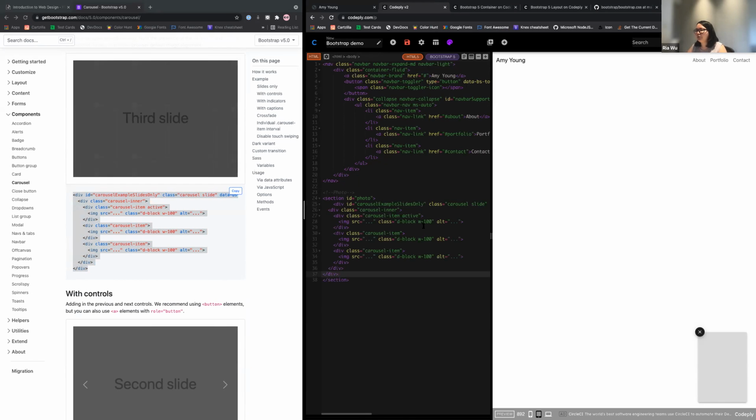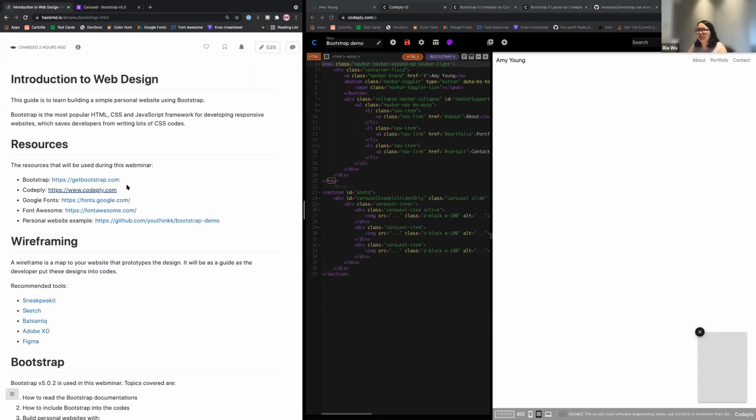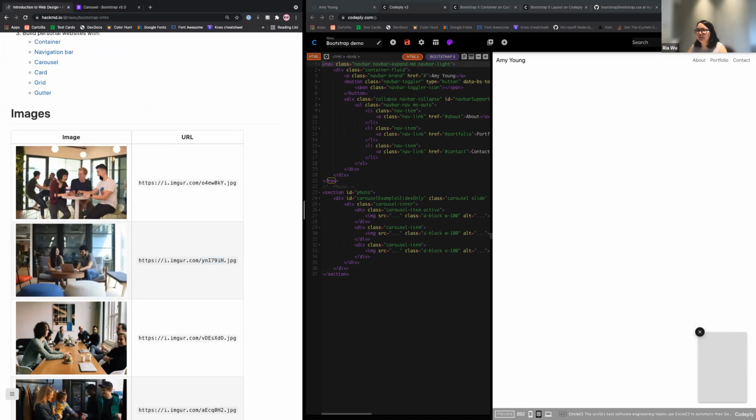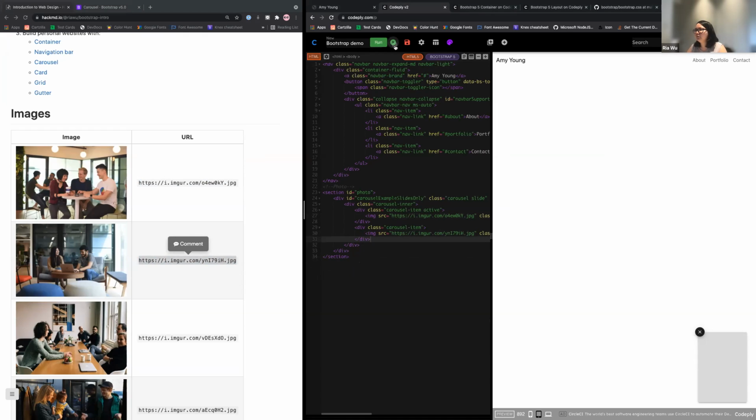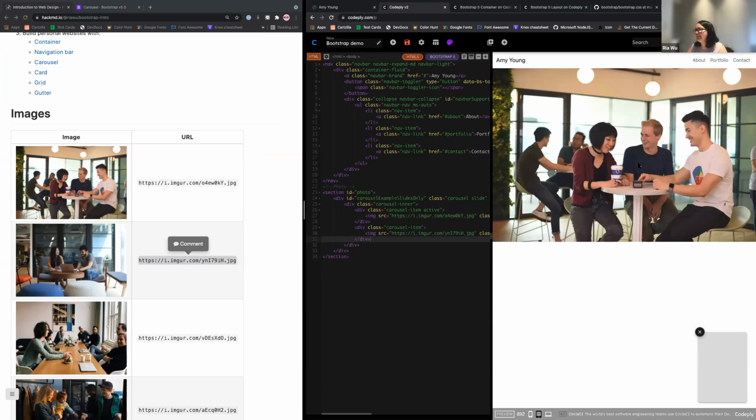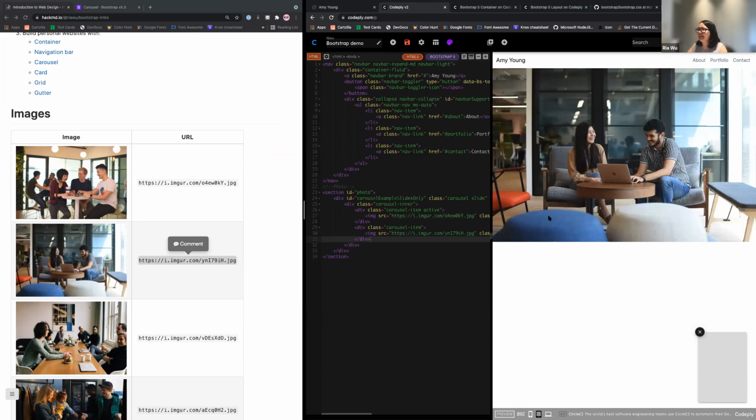Currently there is no image so far, so what we can do is go back to our documentation. We have already provided some image URLs that you can copy and paste over to see how your outcome will look. So we will copy two of the images. We'll just use two images as an example. Let's click on run again. Now we can see a very nice photo already shown on our website, and you can see it sliding over to the next picture.